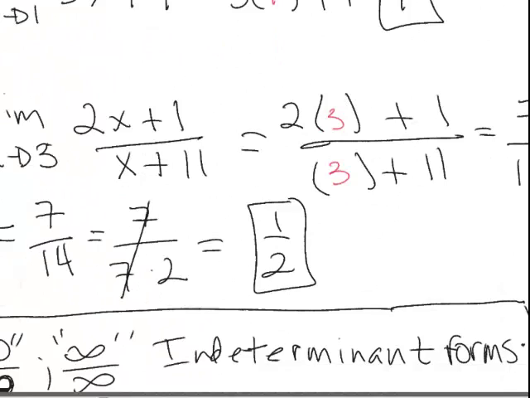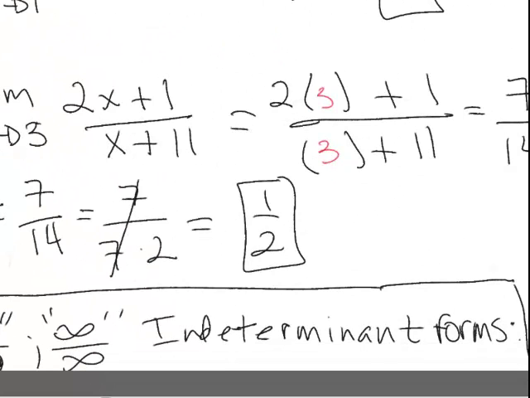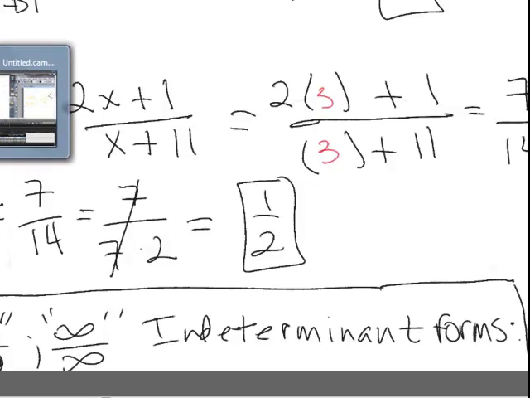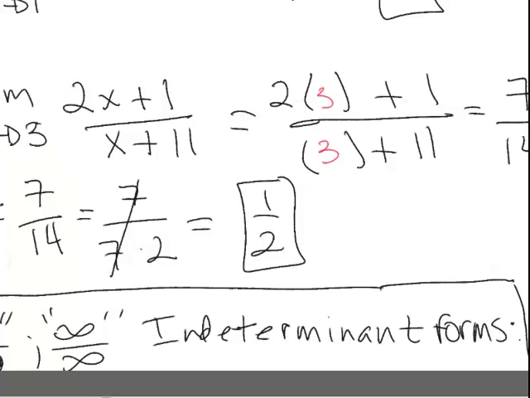And analytically, again, you plug and chug. If you get an answer, you're done. If you get one of these two things, you're going to do algebra until you get a finite answer, or an infinite answer, but not infinity over infinity or 0 over 0. So I hope this helped clear up what the concept of limits are. They're used in the definition of derivatives and a few other techniques throughout calculus, so get to know them well. Alright?